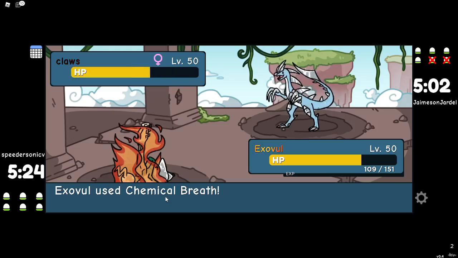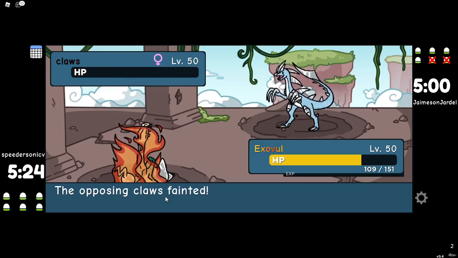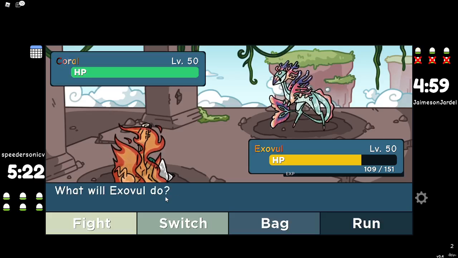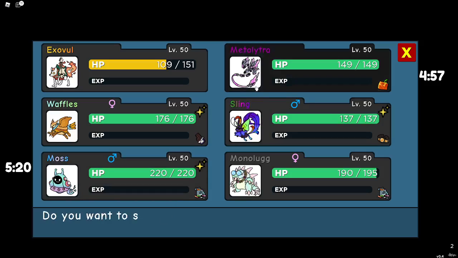I also have been wanting to try Voliable. Apparently Voliable is pretty good. Typeless Crystal is a cool typing. I mean, it's funny how all the Flaskit Evos have quad weaknesses. Like, Endival's quad weak to metal and melee. They're all weak to melee. Just bring a melee type and you're good.